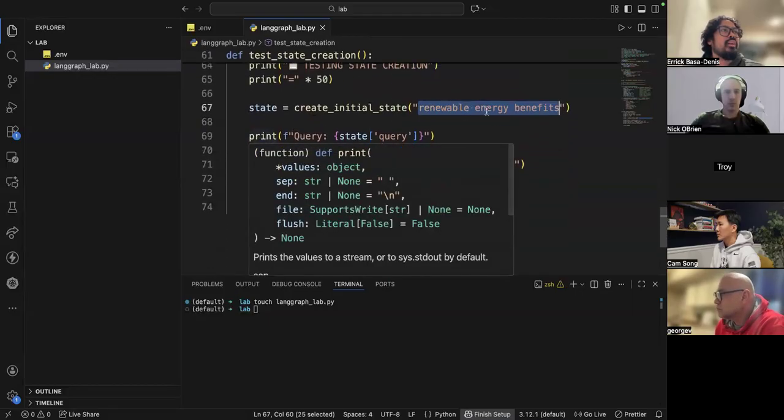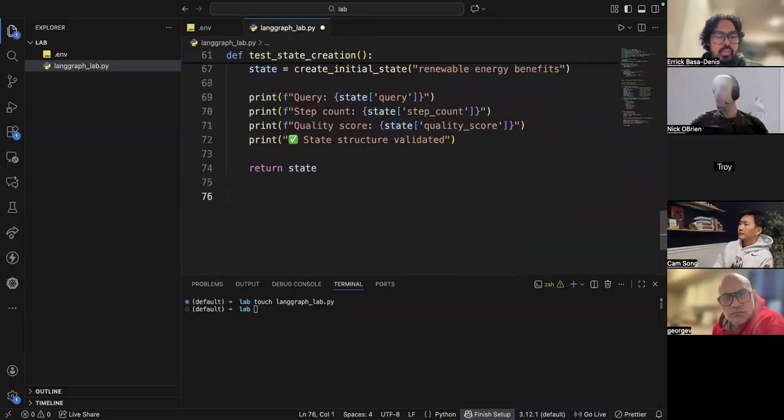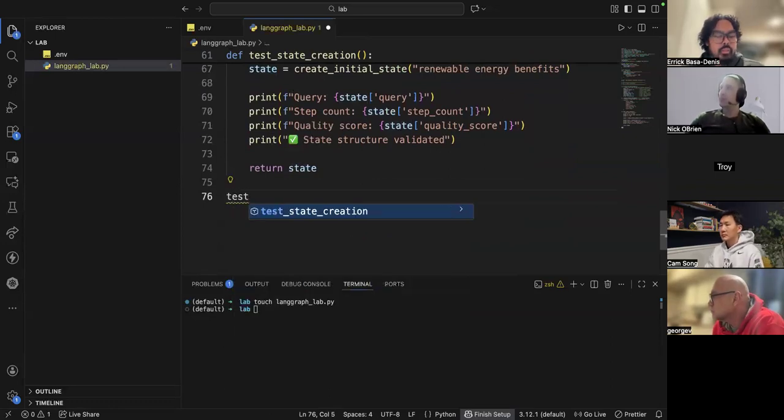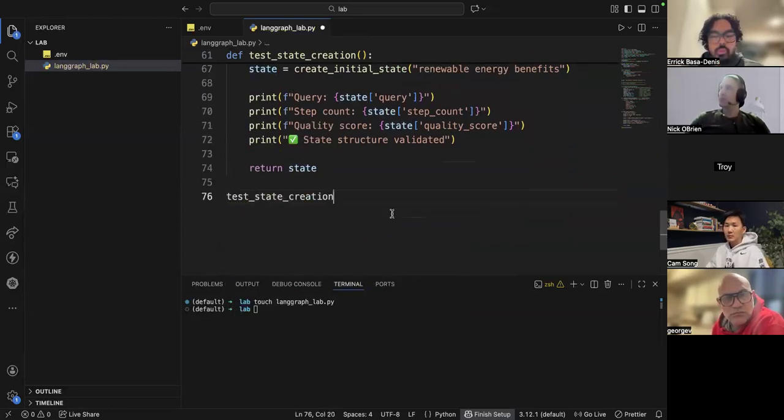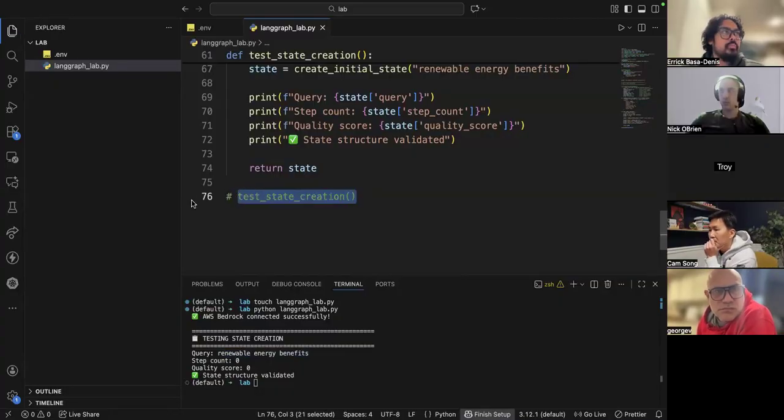We're then going to print out everything else and return the state. Let's go ahead and run that test real quick, see what we get outputted. So it did save our query over here, and everything else is still 0 that we printed out. Let's just uncomment this real quick.